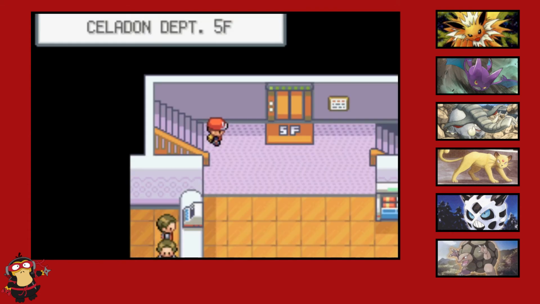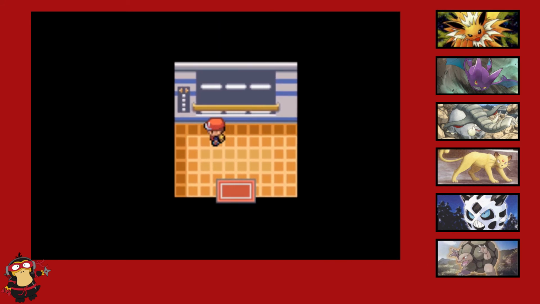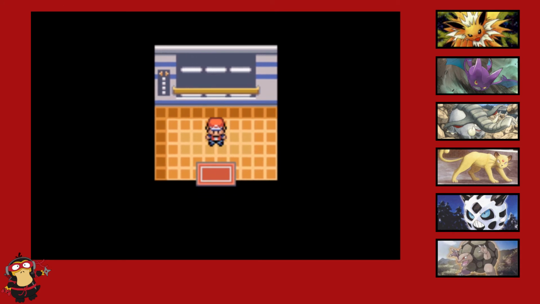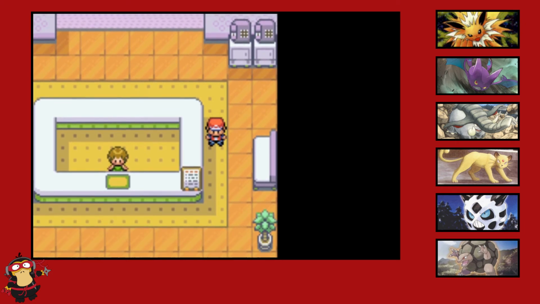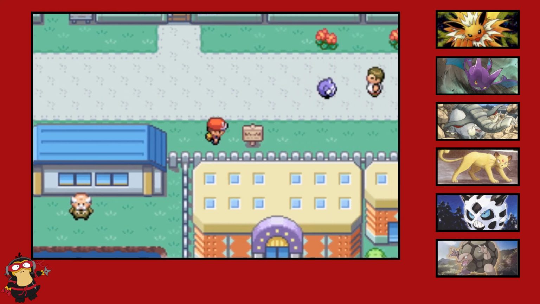Now, I don't know if we want to go clear that route, or if we just want to take on the gym. I think we're a pretty good level for the gym, so I think we could just take him on. I don't know. Might. Well, let's go check out the lottery place too.